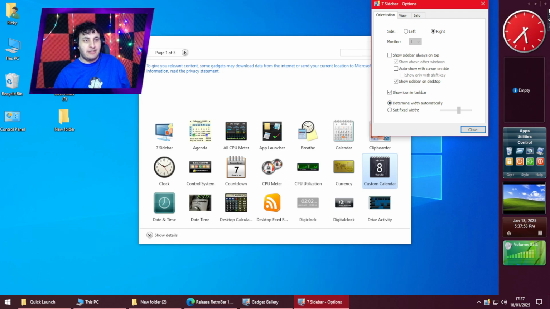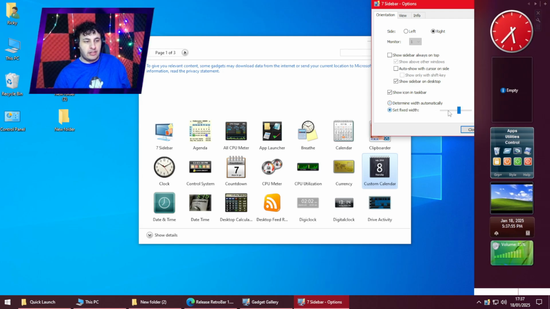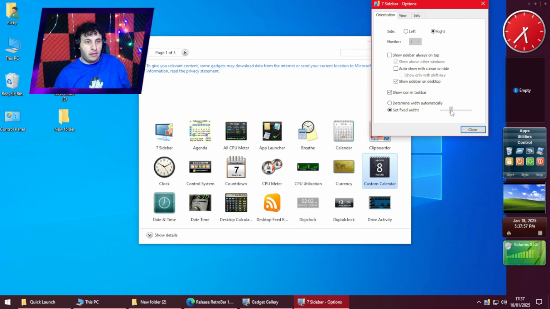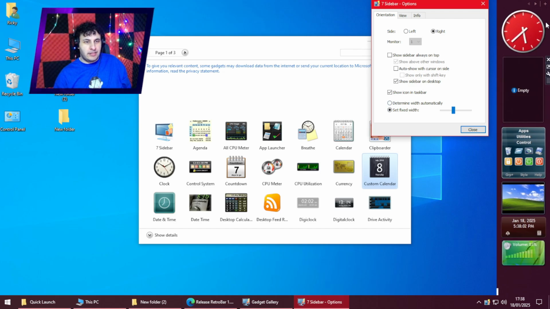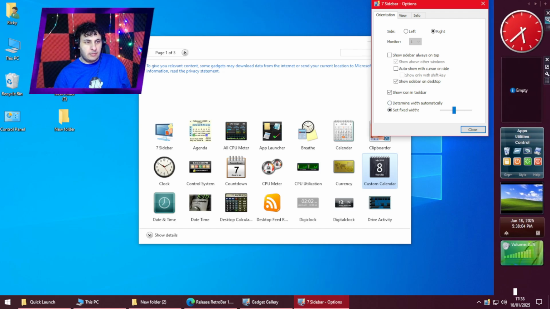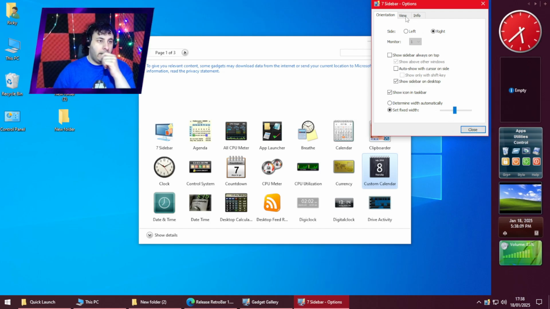which again it does this very weird thing where it just collapses a little bit too much that I'm happy with. Oh god, that's a little bit too skinny. Hang on, let me just widen up just a smidgen a bit more. Yeah, just so we can see the buttons a bit better. There we go. Alright, and we go into view.